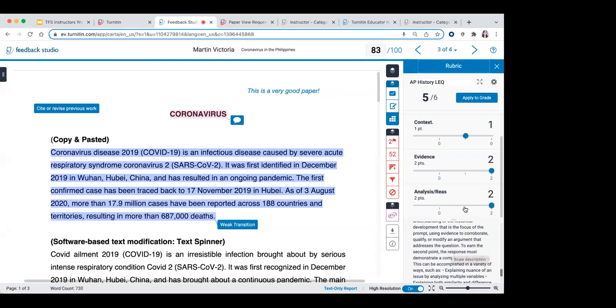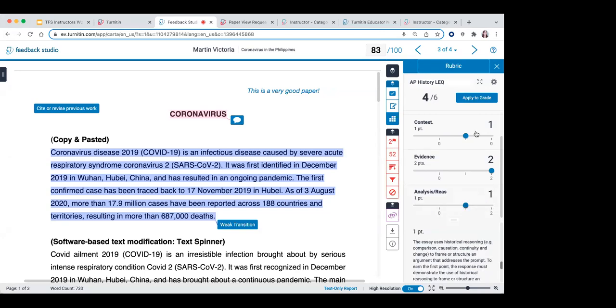So if you have identified the grades of your student, simply click on apply grade and the grade will automatically populate up in here. Well, if you're not fond of this type of rubric format, I recommend you to click on the expand icon so that you can see the table-like rubric, or simply click on the cog icon so that you can create your own rubric, replace the rubric that you would want to use, or even upload the rubric that you are currently using in any of your assignments.